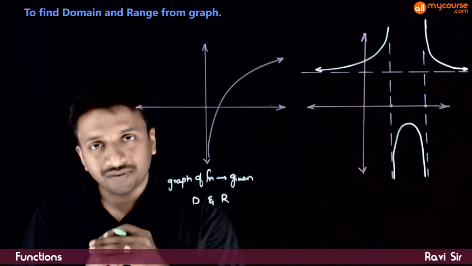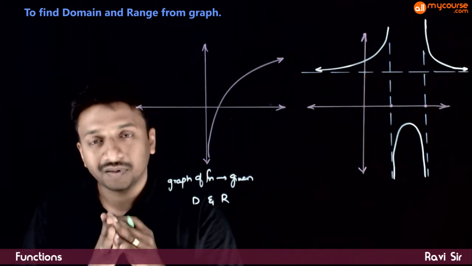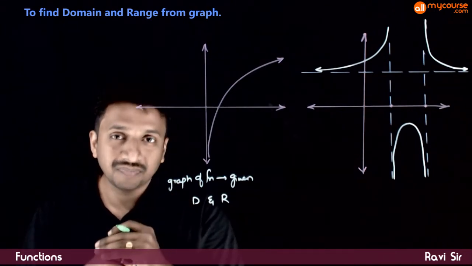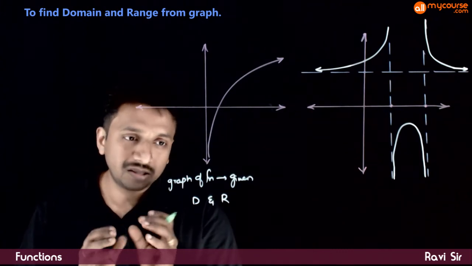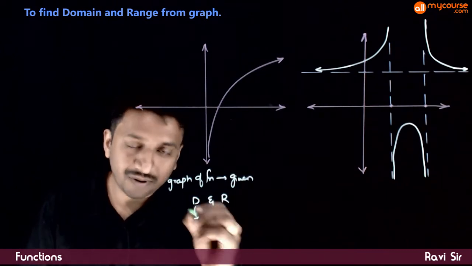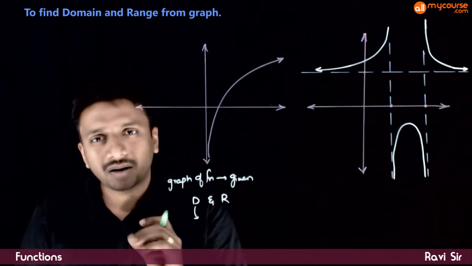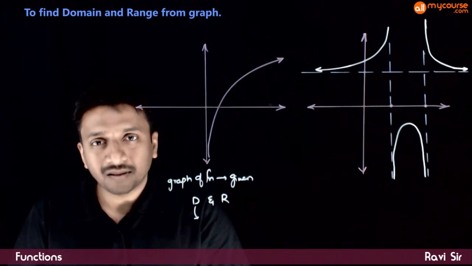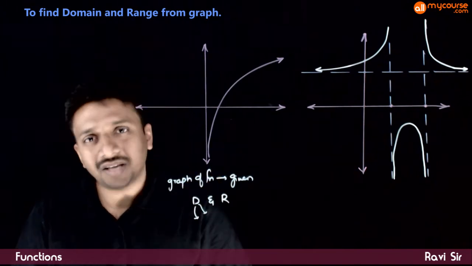So it's given that it is a function. Now the question is on what domain and range it is a function. You're not asked about the codomain, you're asked to find the exact range, that is the values of y for which there is a preimage. The concept that we apply here is: the domain of the function is all those values of x for which an image exists.